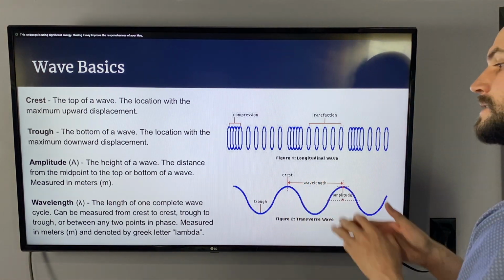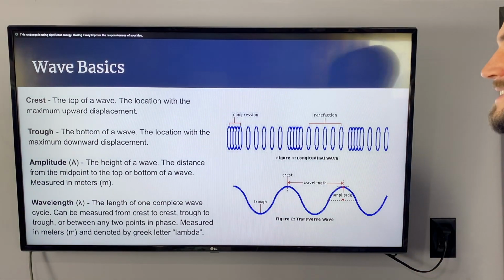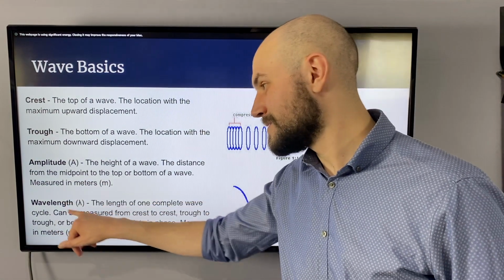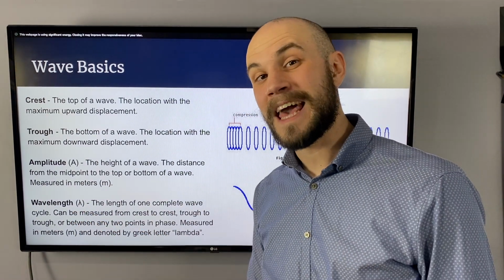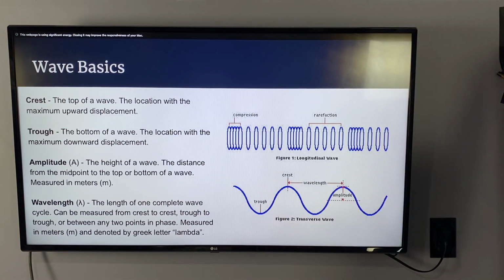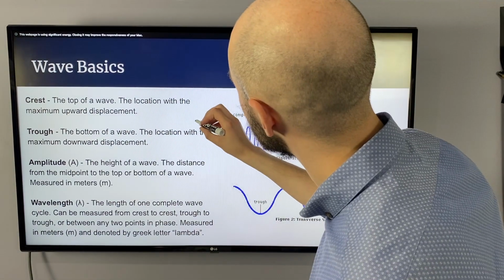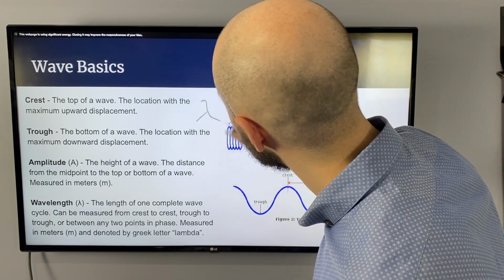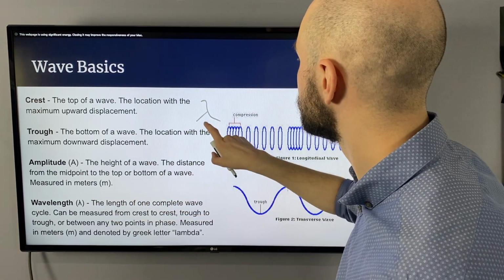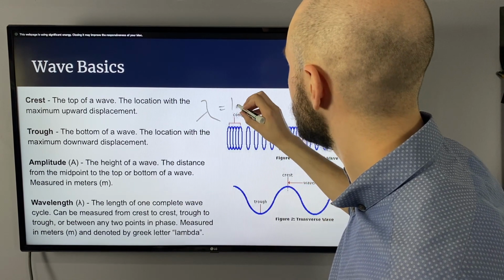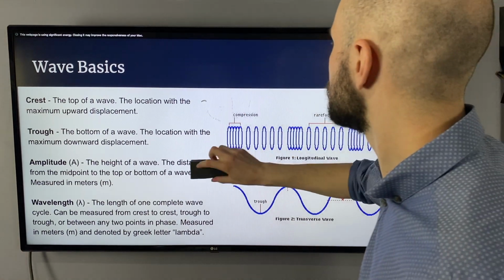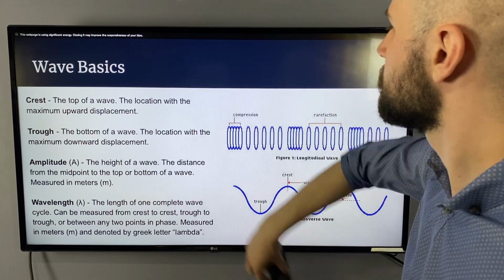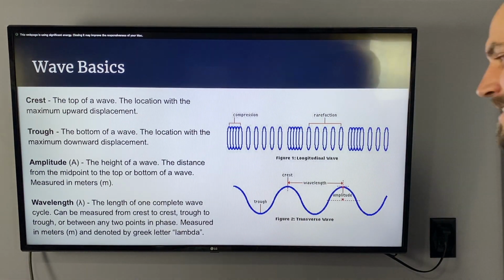So because we're measuring a distance, that's measured in meters, and in physics, when we're doing calculations, we denote wavelength by the Greek letter lambda. And I'll draw on my TV again. What lambda looks like is a straight line with kind of a little wiggle. That's the Greek letter lambda. So if I say lambda equals 1 meter, that means we have a wavelength of 1 meter. We're going to need to use wavelengths to make some calculations later on. Okay, destroying my TV slowly.